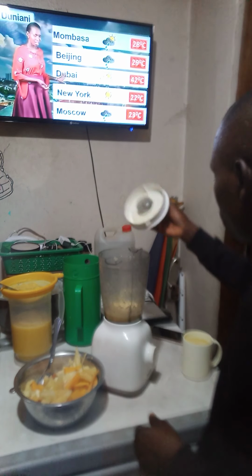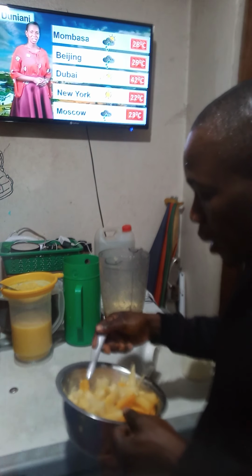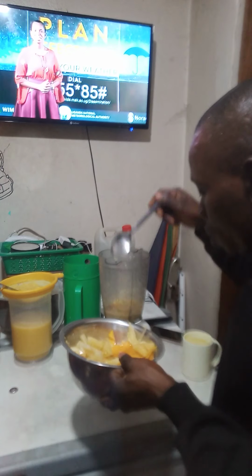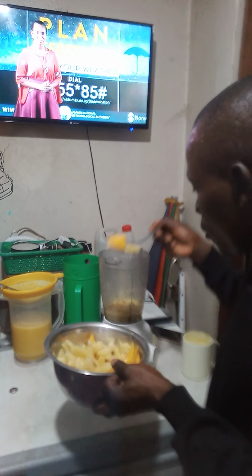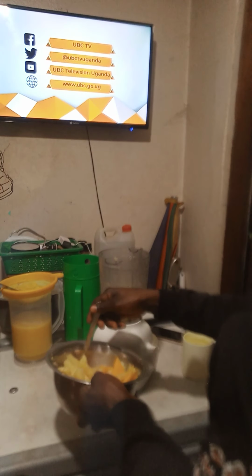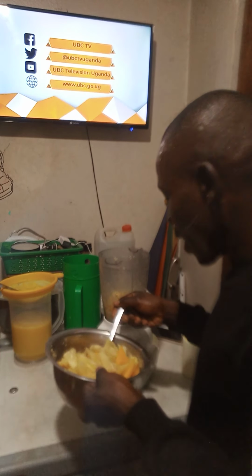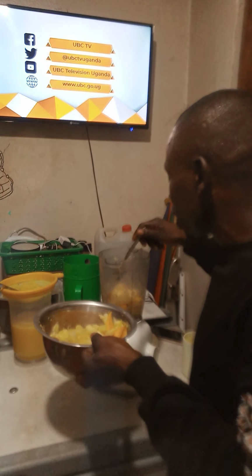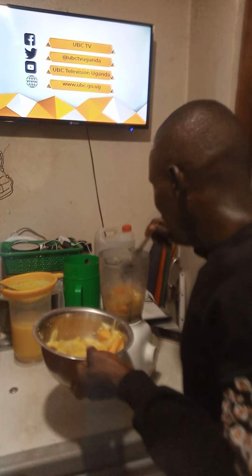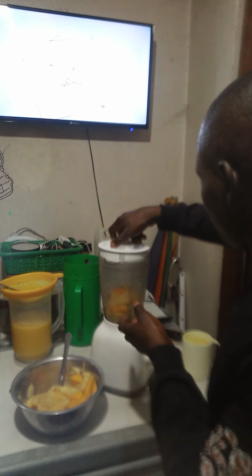There we go. We first, remember, we put just a few sliced pieces, and we are here adding on more. I'm feeling some effects from the ginger and pepper, especially when you grind them, when you make them into juice.